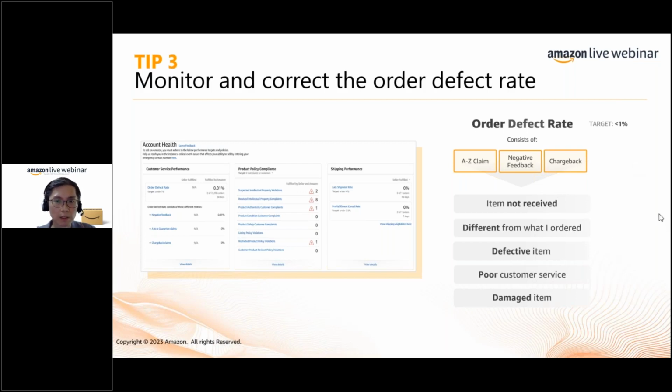So these are some of the key reasons: item not received, different from what I ordered, defective or poor customer service, or damaged items. So these are the contributing factors, so take note of it.